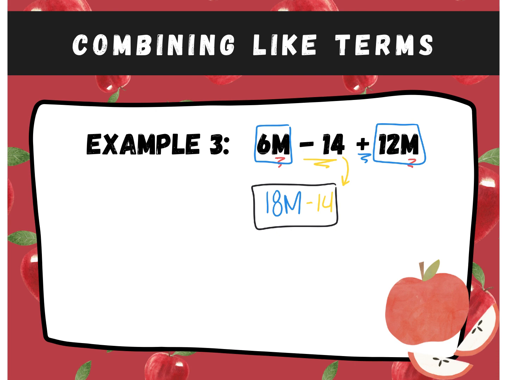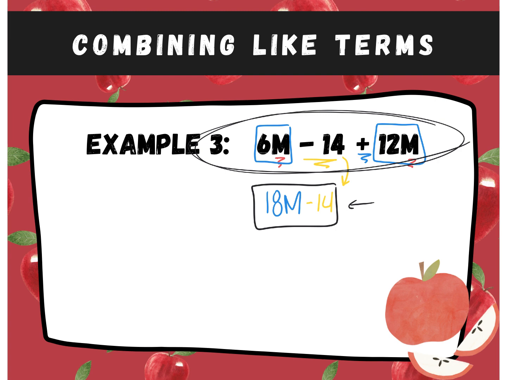And that feels strange. We're used to in math getting one number as our answer. When you're simplifying an expression and you're combining your like terms, you should get a simplified expression, but you might not get a one number answer. What you're looking for is the fact that I had 3 terms and now I have 2 terms. That means I've done my job. I have simplified. This is, in fact, my final answer.